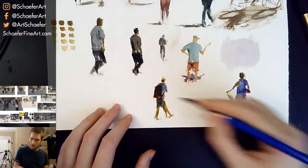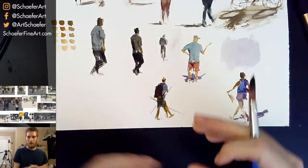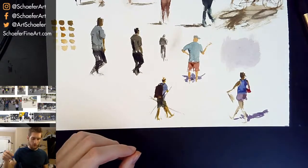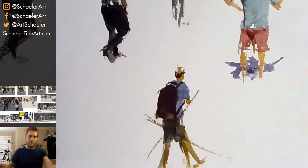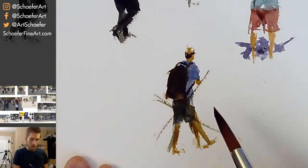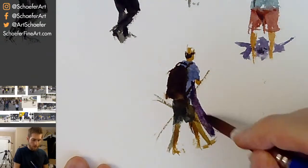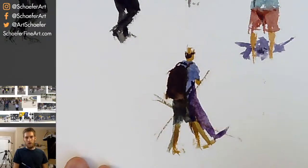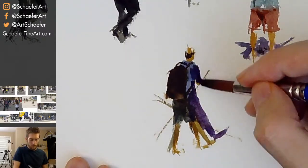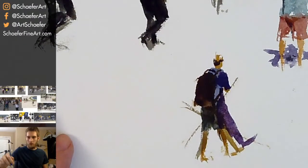And this one is not correct. I just now saw that, looking at the whole figure rather than isolating all the parts of him. I could see that the way I drew it was off. The gesture of it is off. What it should have been is his shirt and leg actually comes down like this and then straight out from there. I know that looks weird because now it has like three legs, but that's the line of where it probably should have been. But that's okay. I can always try it again or just do a different one.